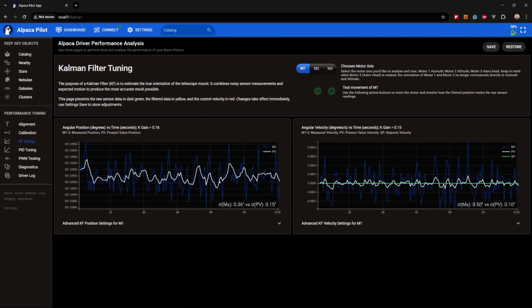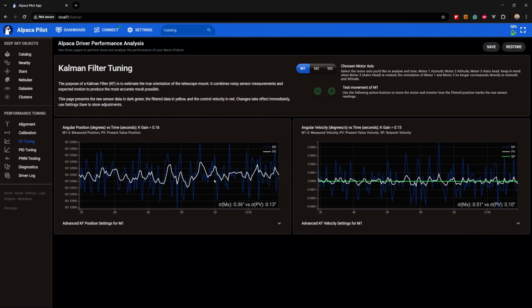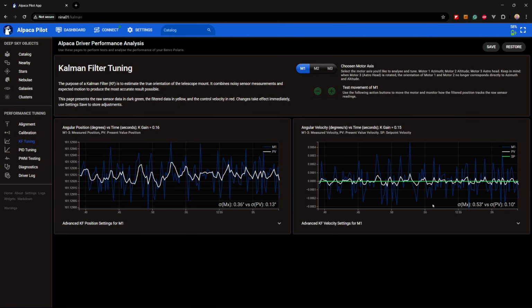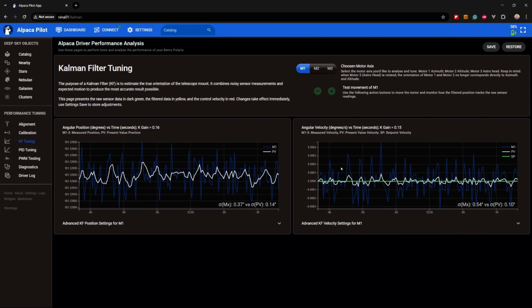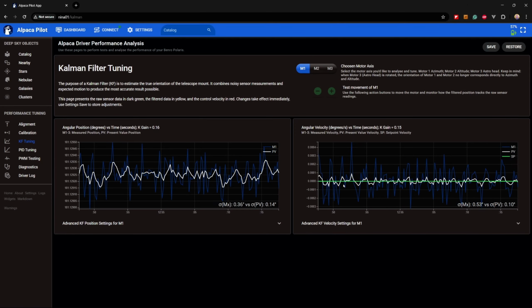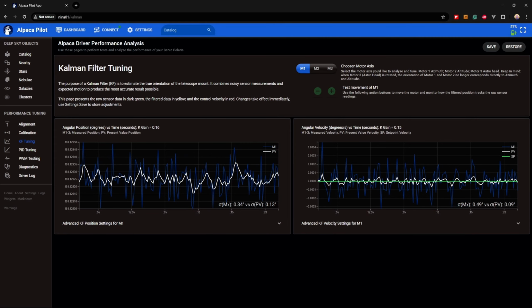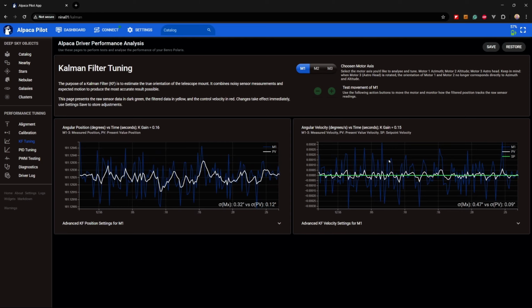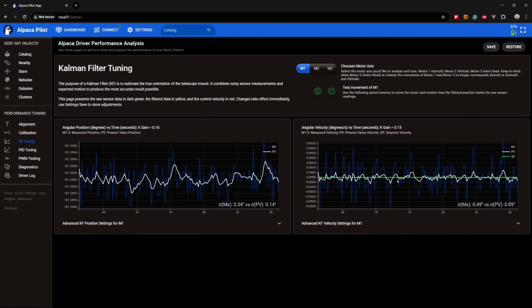It makes the sensor readings a bit more accurate and consistent, which we need for the basis of knowing how to move the motors. The right-hand chart is very similar, except this is based on velocity. So the blue line is the reading that we're inferring from the telemetry getting back from the mount, and the white line is what we have filtered and smoothed it out to be, and the green line is what we're asking the motor speed to be running at.